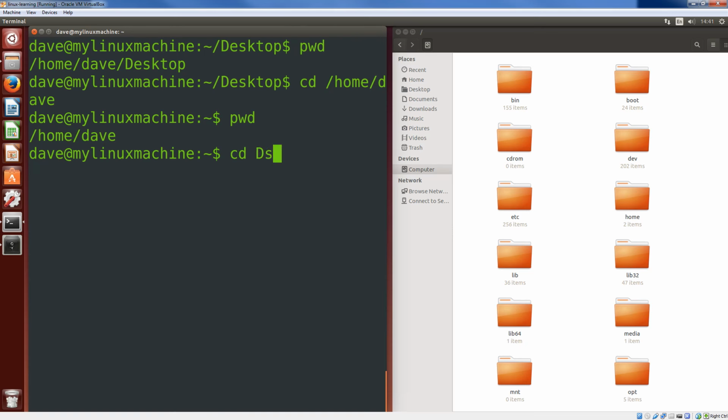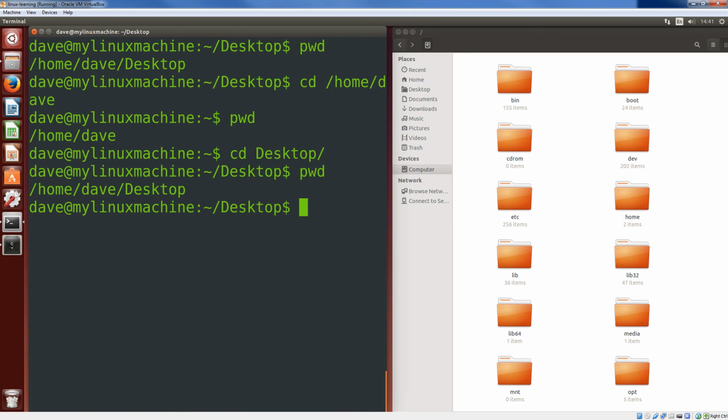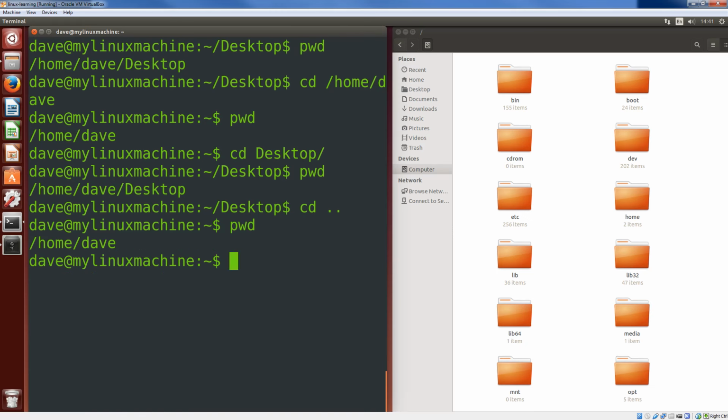But let's go back to the desktop. Here we are in the desktop again. We can just shortcut that to cd .. and you'll see the same thing happens. cd .. is the same as saying cd up one directory. So it's just a way of saving yourself some typing. A single dot, incidentally, just means the current directory that I'm in. Not that useful when you're first starting on Linux, but it comes into play later.